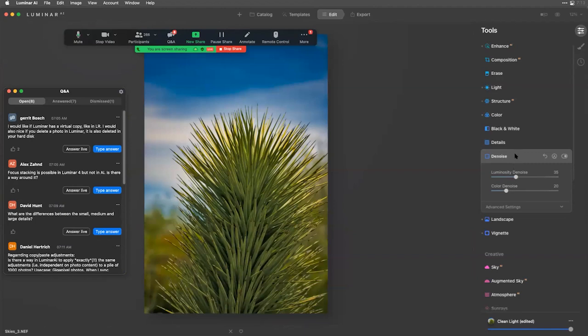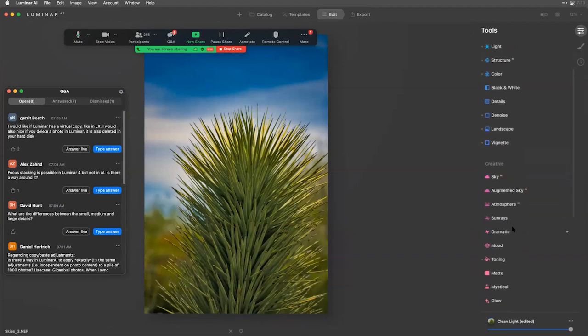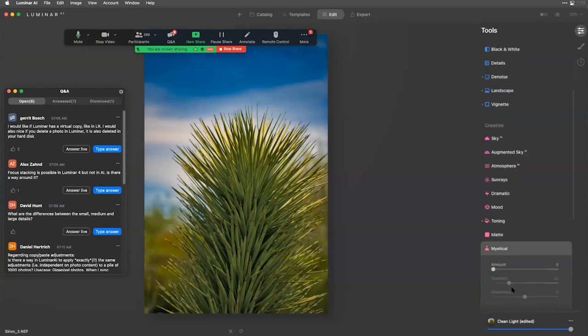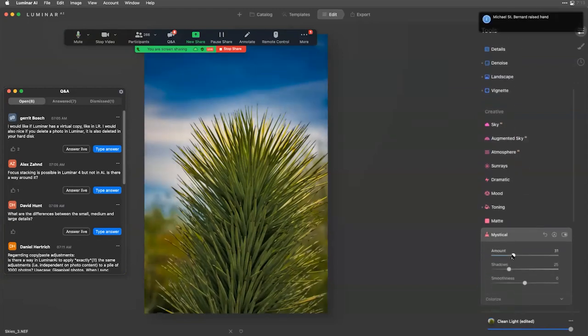If you want to add a little style, some of our standout tools are going to be things like Mystical. It adds a nice gentle light, and you could even open up the shadows with Mystical, using it to fill that light in very easily to the background. So as you can see there, we've really filled the colors in on this quite nicely. Okay? All right, so here we go.